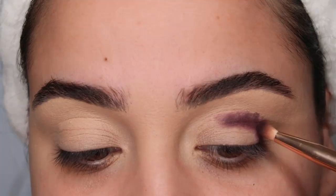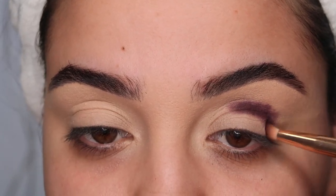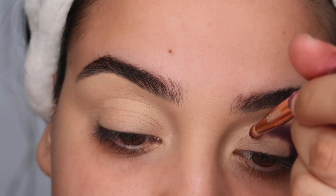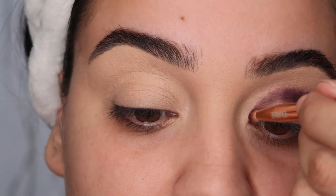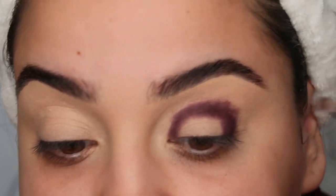Using the darkest color we're gonna use for this eye look, I'm thinking of using this one right here, which is a dark purple. It's called chestnut. We're gonna be stacking the color on the eye. So now all we have to do is blend away.